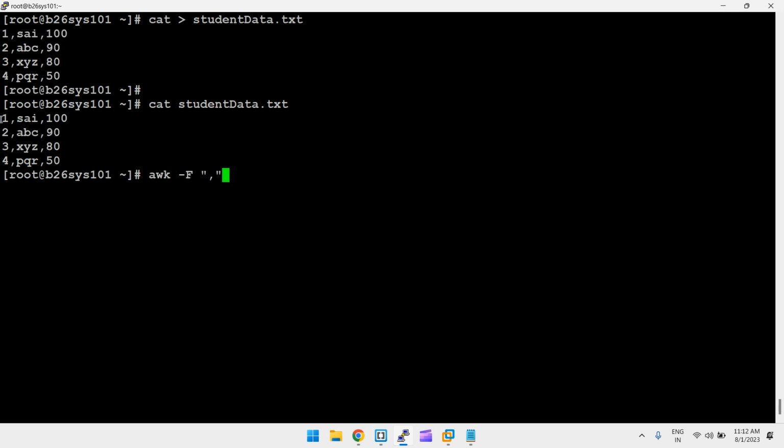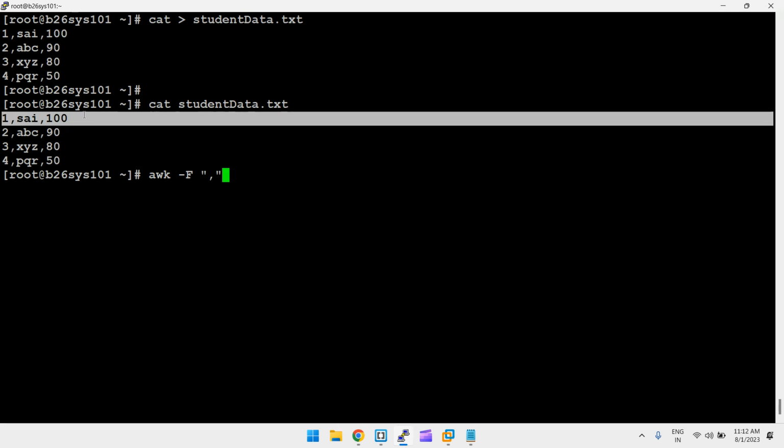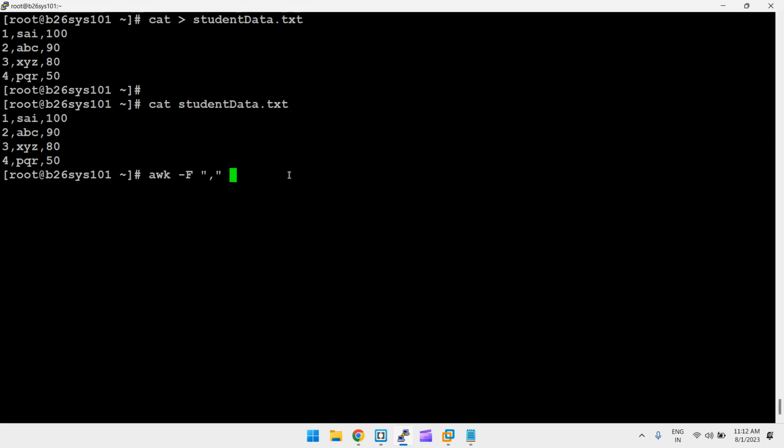This is actually $1 first field, $2 second field, $3 third field. So you can give flower brace open and close in a single tick mark. I'm printing it. Print $2 will be the name, right? And then the file name, student details, right?